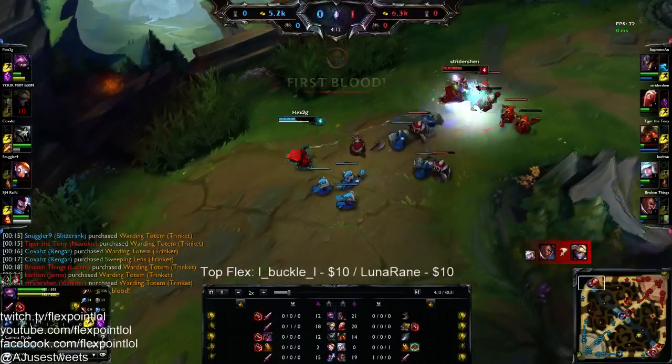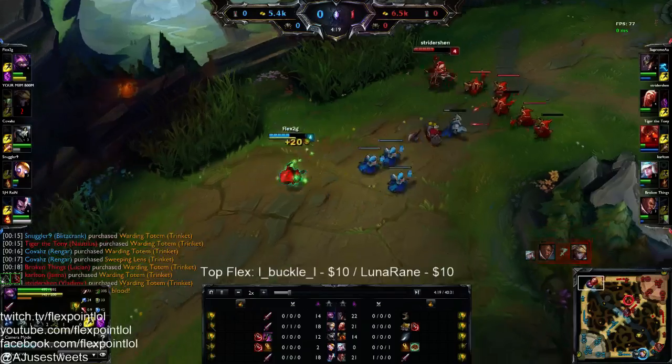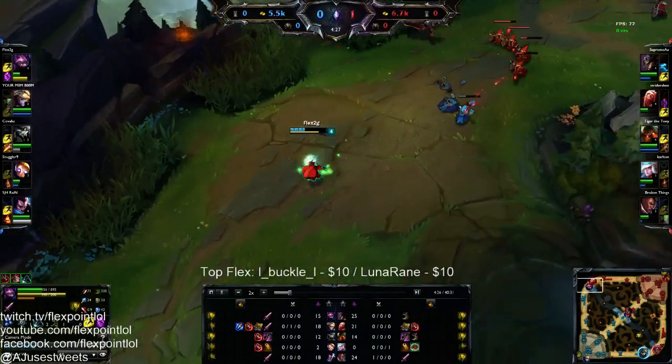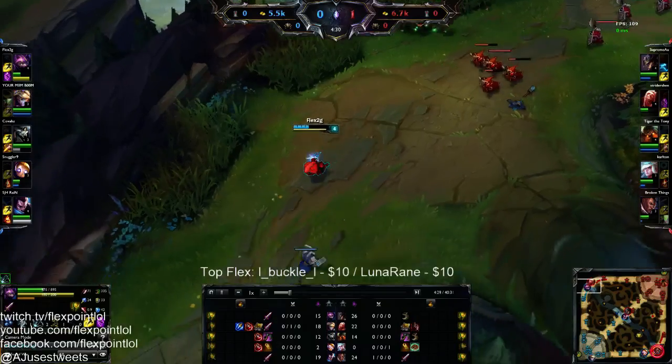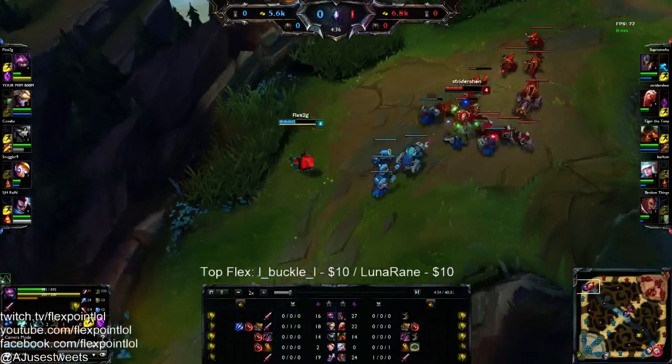Alright, so there's the first blood from Lucian, 4 minutes into the game. I'm getting smashed. It's really bad for me. That was a good trade there, but he's about to be level 5. So, and he's gonna sustain through, which is really bad.